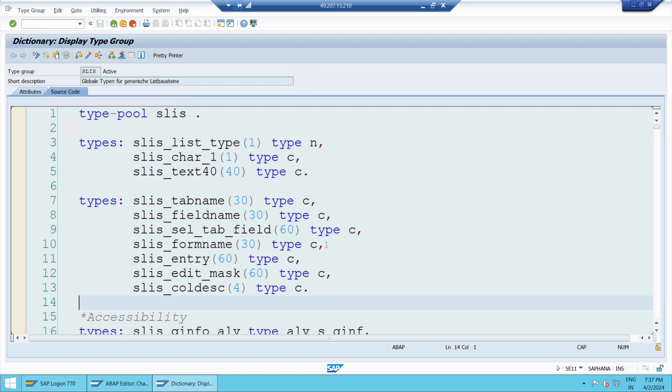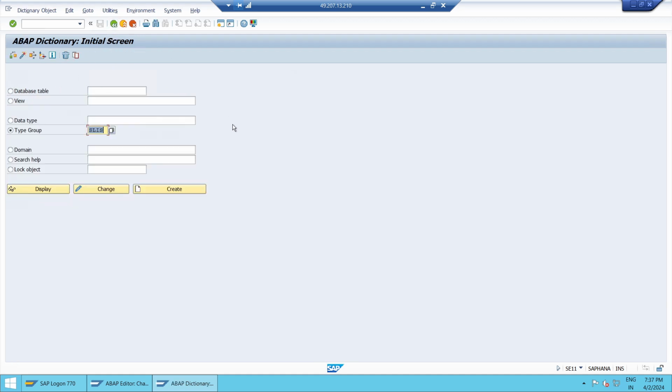But here we don't use the DATA keyword or any FIELD-SYMBOLS keyword or PARAMETERS keyword. In this source code, you have to remember one thing. In SE11, ABAP dictionary, data dictionary, generally everything is done by navigation, isn't it?